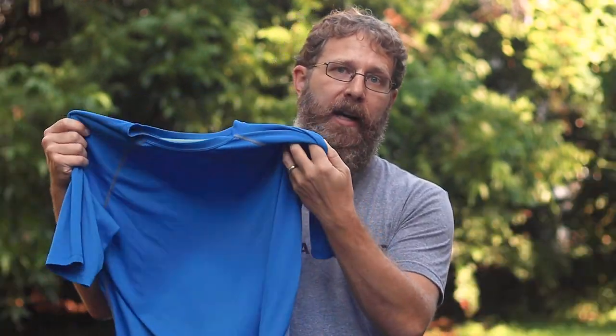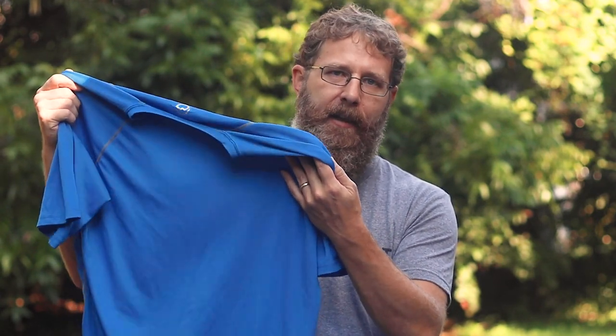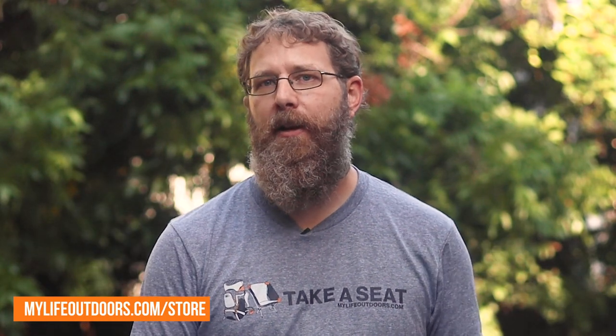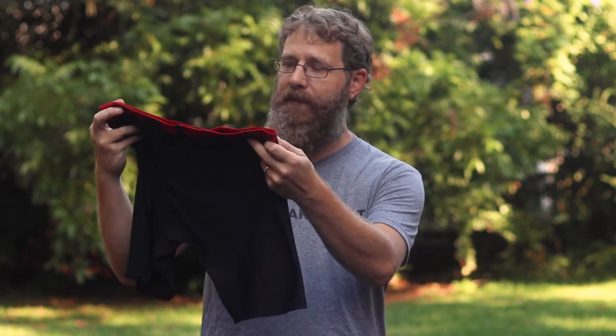For a shirt, I recommend a simple polyester t-shirt like this Under Armour shirt — my go-to for hiking, costs about $25. Knock-off brands from Walmart work well too; just check the tag to make sure it's polyester, nylon, or something synthetic. If you don't have anything like that, a 50/50 blend t-shirt will also work, like the take-a-seat shirt available at mylifeoutdoors.com/store — but buy it because it's cool, not to hike in, because you really want a fully synthetic shirt to hike in. For underwear, I have AYG synthetic boxer shorts I paid about $25 each for, but Under Armour boxer briefs are actually a really good option too. I'll often take those in wet conditions to prevent chafing. Stay away from cotton if you can, but if they get wet you might consider going commando.